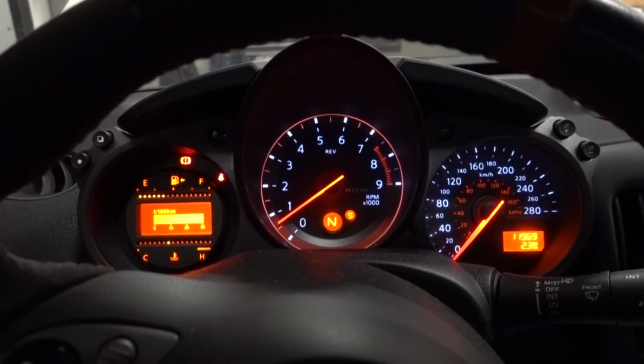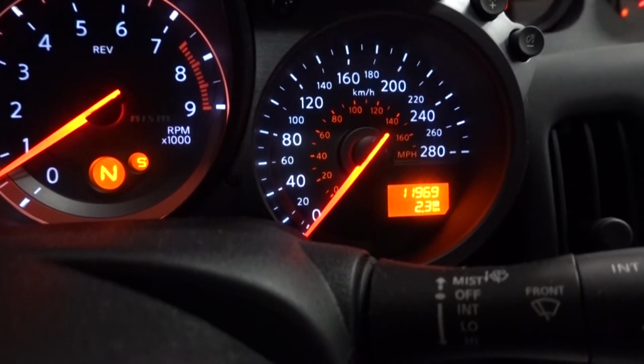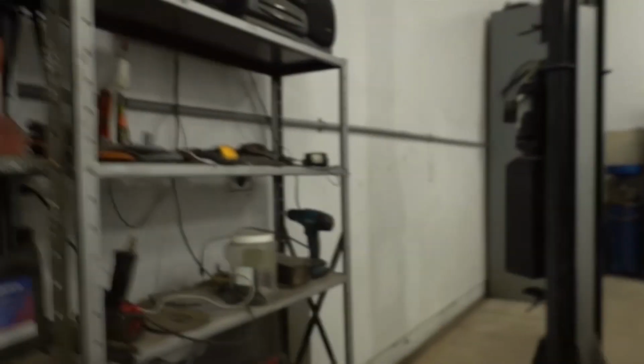What's going on, YouTube? We finally got the car in the garage. So we just pulled it in a minute ago. You can see there's only 11,969 kilometers in the car. It's a 2016 Nissan 370Z Nismo.